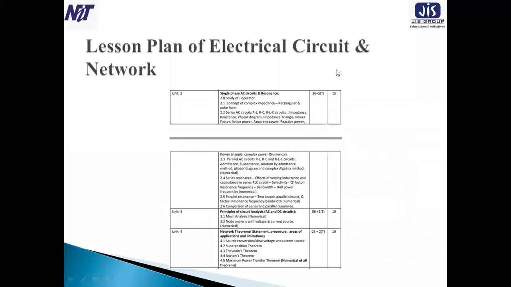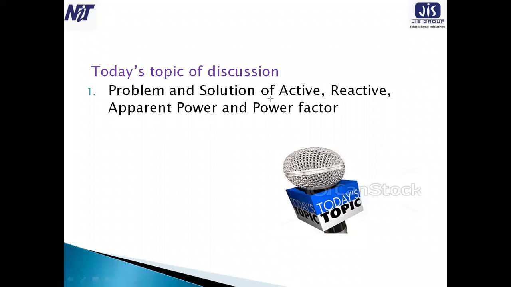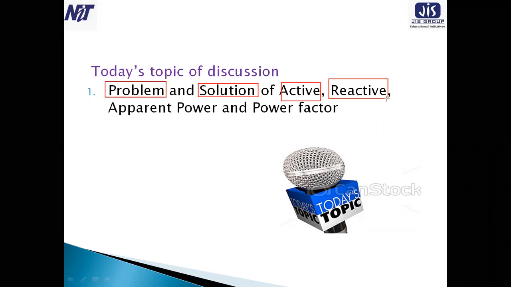So the lesson plan is here for this particular subject. Now the today's topic of discussion is problem and solution of. So today we are going to talk about the problem. We will choose some problem and then we'll talk about the solution of active power, reactive power, apparent power and power factor. This is the topic. So in this lecture we'll talk about how to solve any problem of active, reactive, apparent power and power factor.